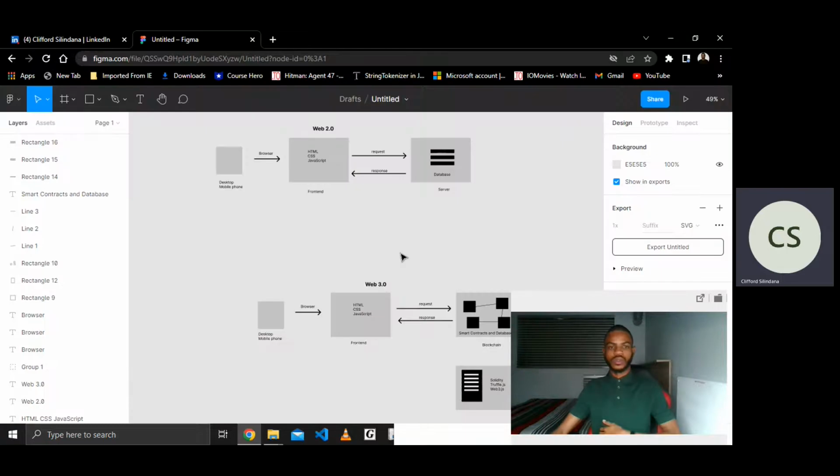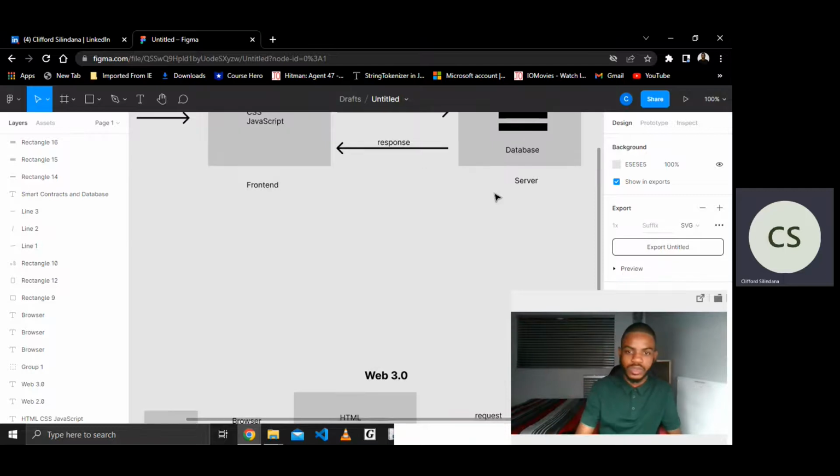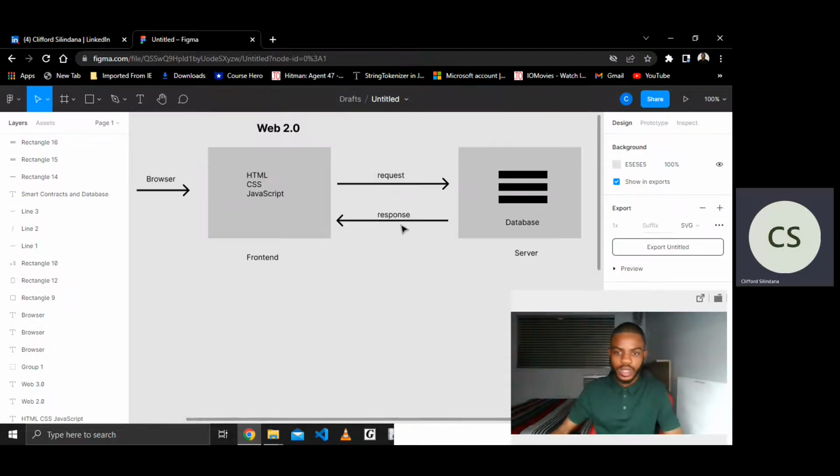All right, so I just wanted to touch on this diagram. Again, I touched on it in my Web 3.0 staking app, but today I just want to focus on the Web 2.0 part. So I'm just gonna quickly zoom in there. The API in Web 2.0 comes in this part here. So it's really the bridge between our front end and our back end. That's really what it is.